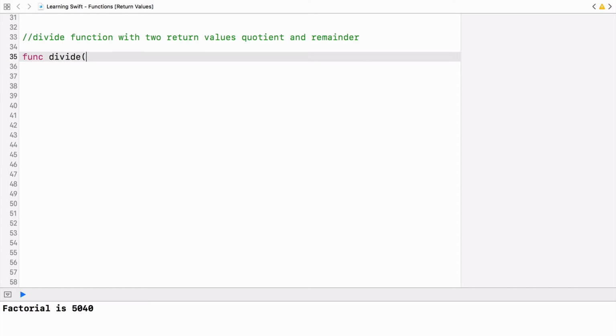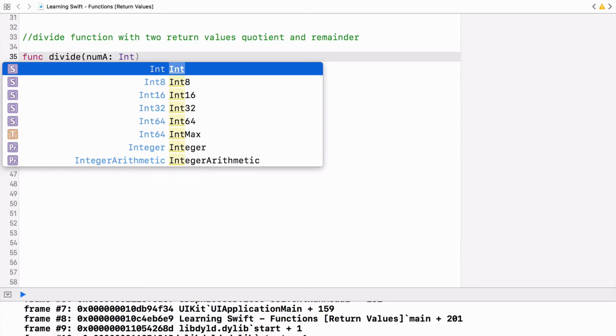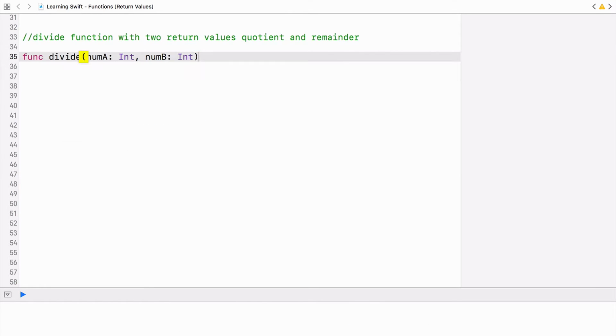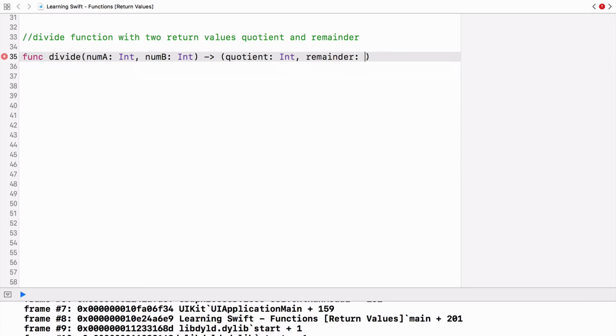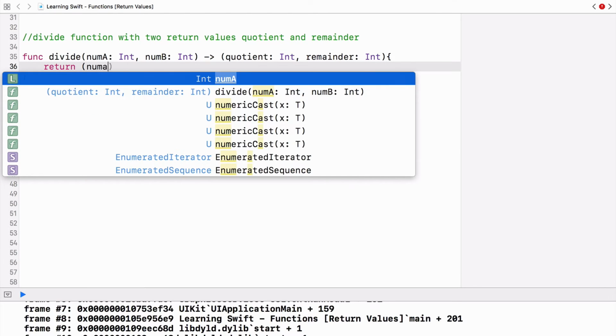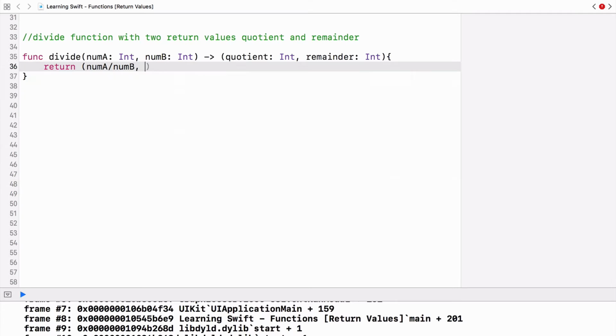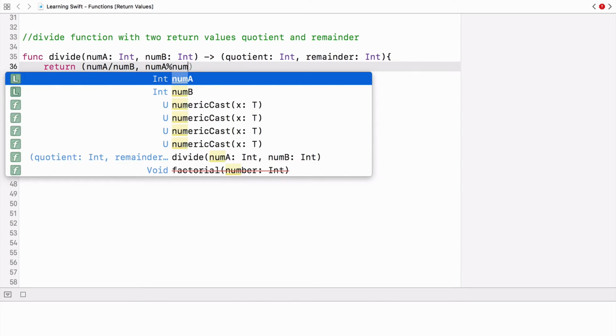Func divide followed by parameters numA and numB of integer type, followed by return values quotient and remainder as a tuple with integer as return type for both. Inside the curly braces, we write return numA divided by numB and numA percentage numB.